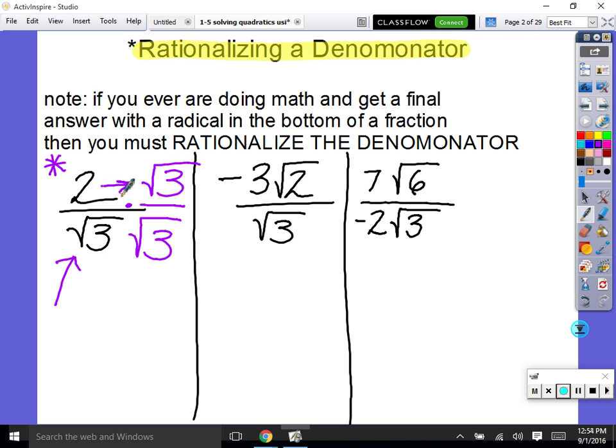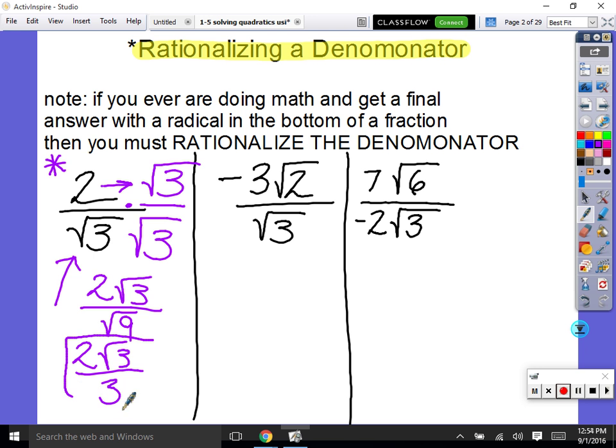Now you multiply straight across, you cannot multiply something that's not under a radical with something that is. So you would leave it on top as 2 square roots of 3. On bottom we have the square root of 9, which is what? 3. So we have 2 square roots of 3 over 3. So on the ACT, you would then select this answer. But do you see how if you saw this and they had on the ACT the square root of 3 over 2, you might say, well, I don't see that answer, so it must be this, and you'd get it wrong? You get what I'm saying? You just have to make sure your answer is simplified. Okay, I'm trying to help you.